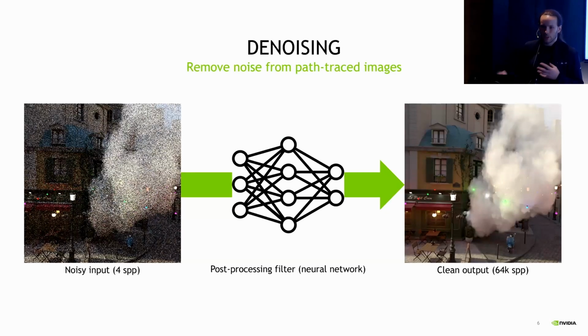And also on a high level, the idea of denoising is to reduce the computational cost of getting a nice looking image. Instead of just sampling over and over and over again, we use a pre-processing filter, which might be a neural network, might also be a handcrafted filter, to go from a noisy signal, which is pretty fast to compute, to as close as possible to a converged solution, which is very hard to compute and takes a long time to get there. And this is approximate, right? So that adds bias. So it's not an unbiased solution because we just guess what the result could be, but we get there much faster.